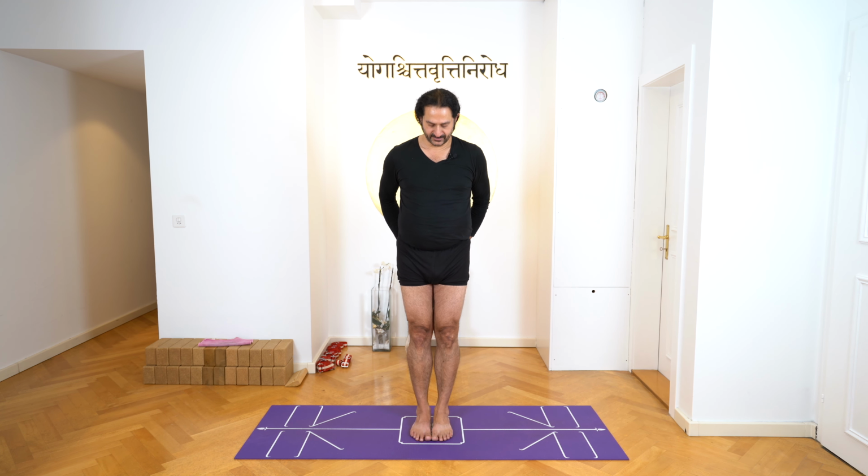Today I'll be explaining Utkatasana, Utkat, a fierce, a brave posture. Start with standing in Tadasana. Inhale.